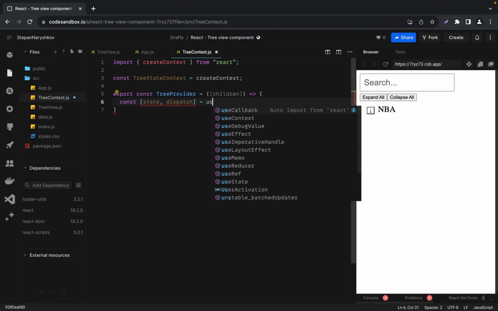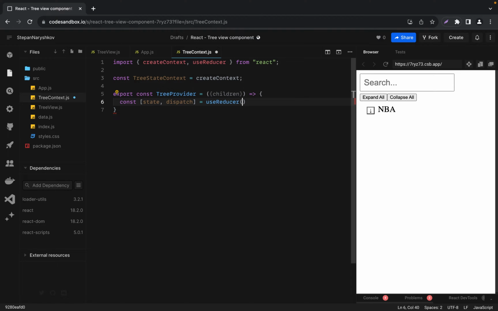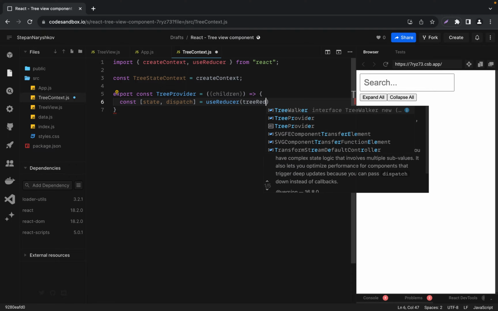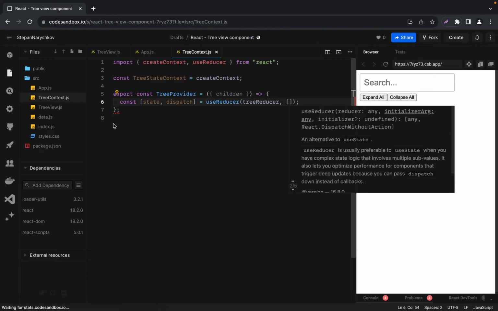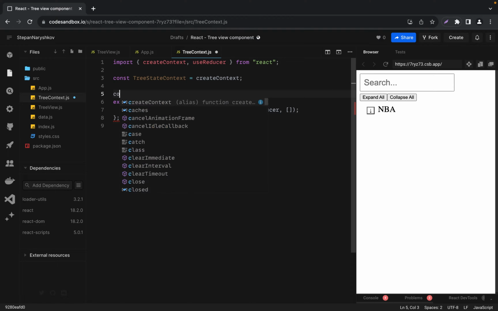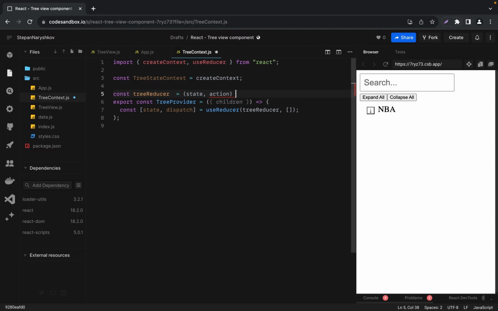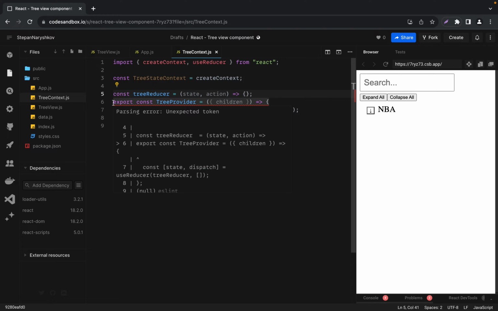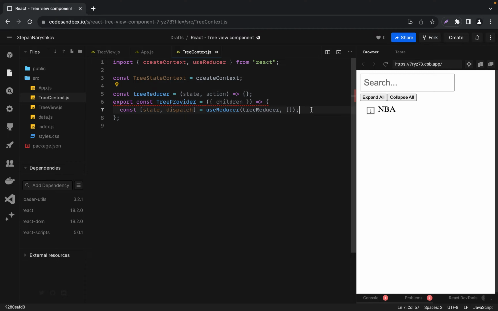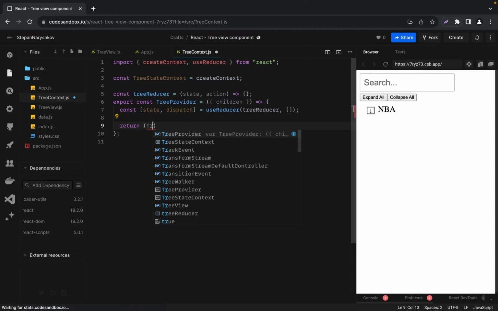This gives us a way to manage our tree data and a function to update it, where state is the tree data and dispatch is our function. useReducer takes two arguments, an empty array as a default value and treeReducer. It's a special kind of function that helps us handle changes to our tree data.